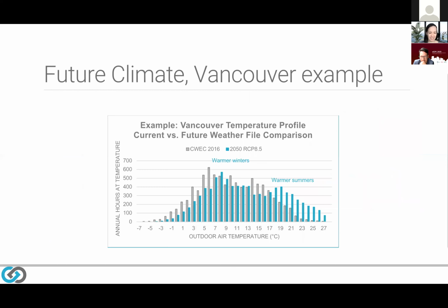And here's just an example from one of those files for Vancouver. If we compare it in gray with the CWEC 2016 file, how does that shift into the 2050s RCP 8.5, so the worst case scenario for Vancouver in the 2050s.